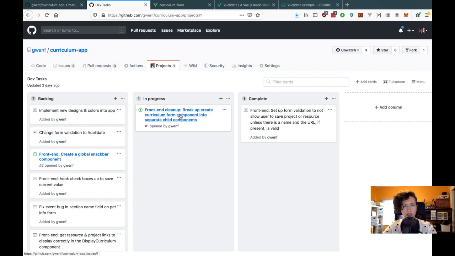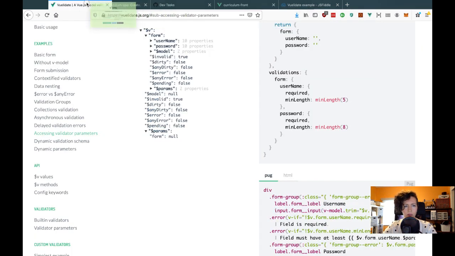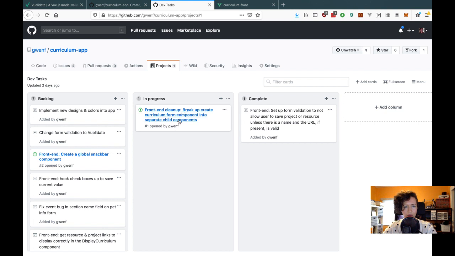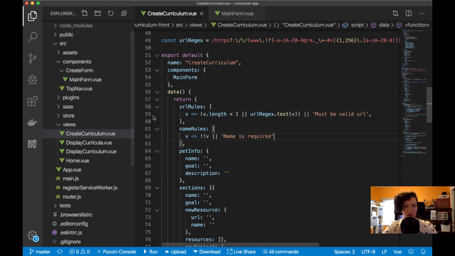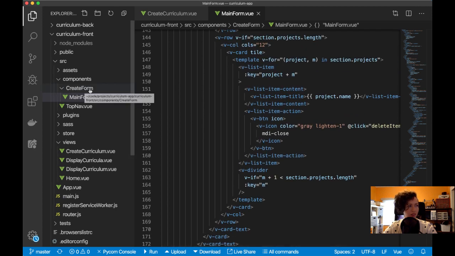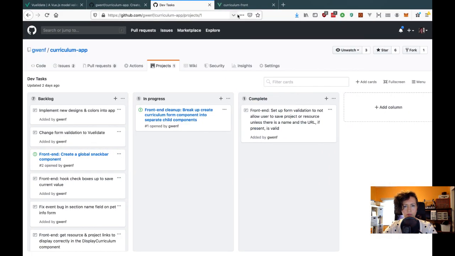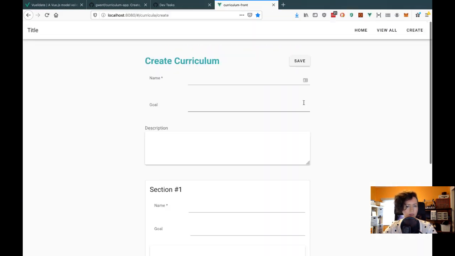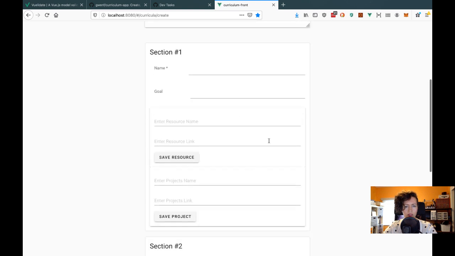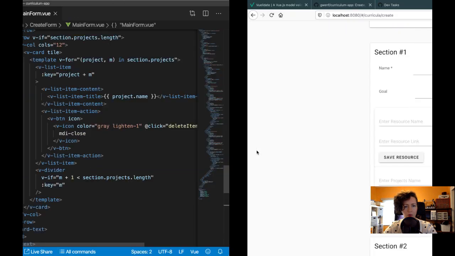Okay, so my task right now, though, I'll keep this open. My task right now is I wanted to finish breaking up the curriculum form, because basically the component was about 350 lines long, and I wanted to do some cleanup because I hadn't done any cleanup yet. So I did break it up, and I created this main form. But from the main form, since I created its own folder for the whole form, I do want to break it up from there because these sections, so I can actually have all these section form items in a separate component again.